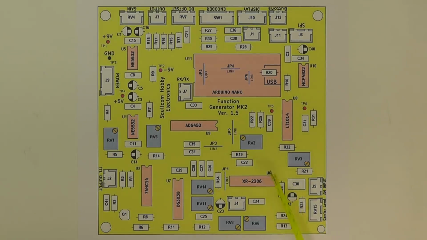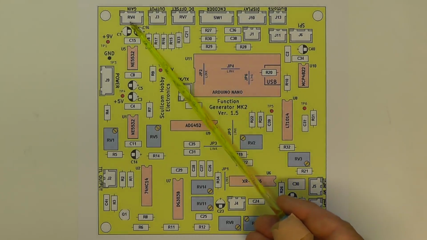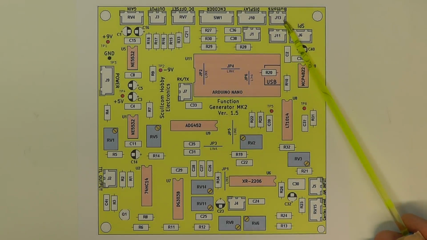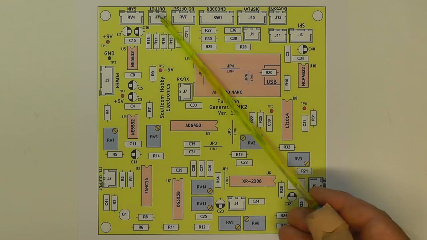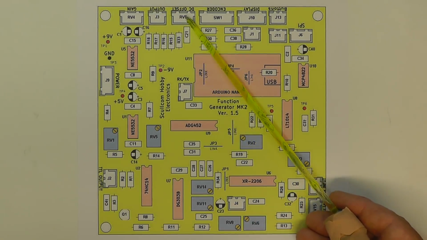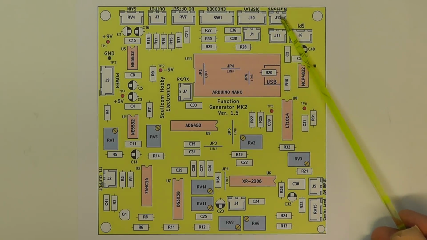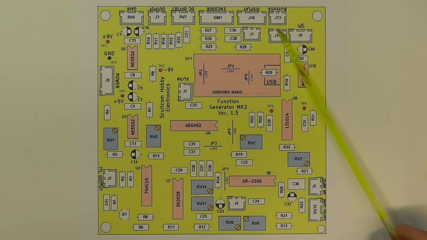Here is a detailed drawing of the layout of the components on the main PCB, and you'll notice that I've tried to keep all the connecting sockets running along the front there, which go to the front panel. So we've got the gain control, the output connector, the DC offset control, the rotary encoder, the display, and these are the push button switches that we'll be using on the front panel. And there we have facility for a future upgrade to get access to the SPI bus.